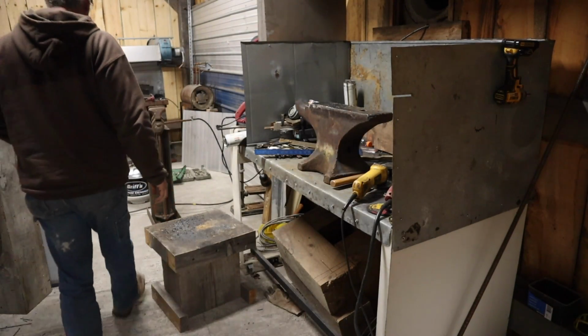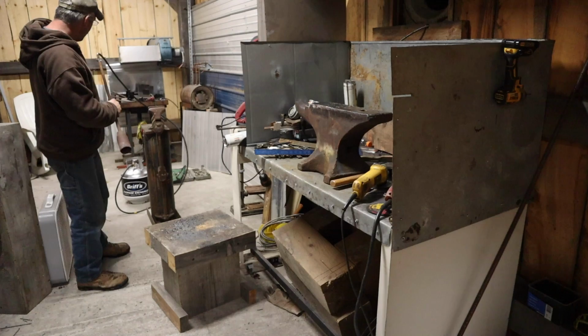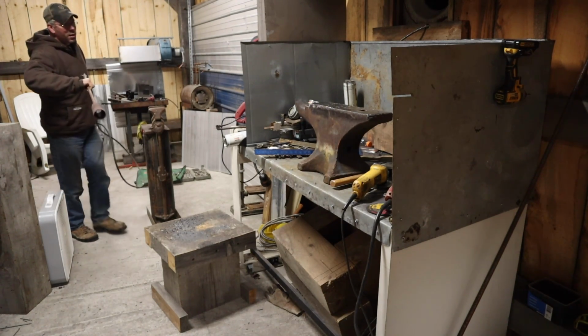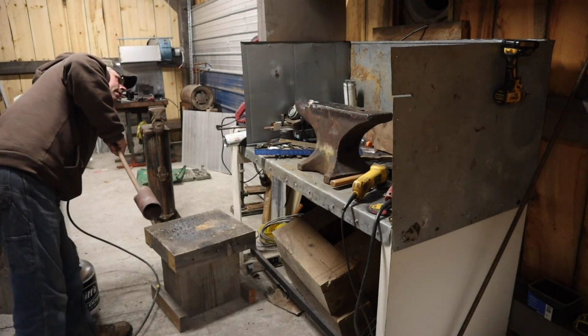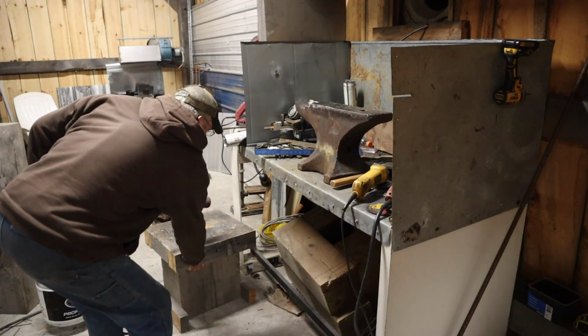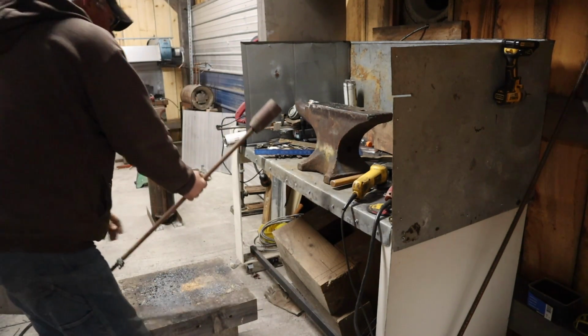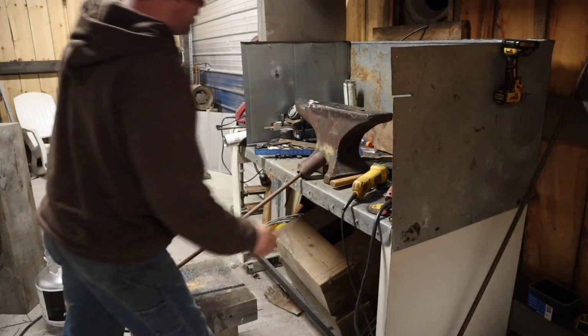Alright, well, we've ground enough down now to where I can spot weld a few places. I don't have a lot of welding I have to do on it, but there's a few spots that need some touch up. Quite a bit of touch up, but it's not a ton of weld. So it's going to take a couple hours to heat this thing up, but while we're doing that, I got some other stuff I need to work on, so we're going to hit that.